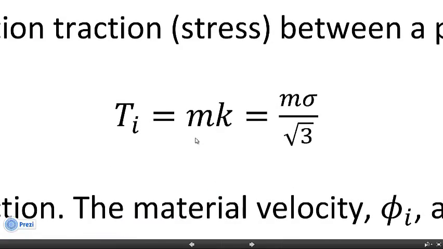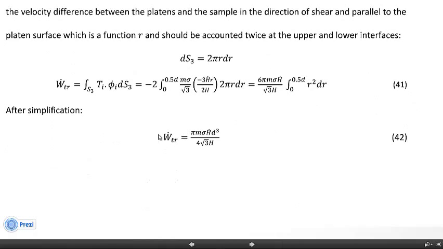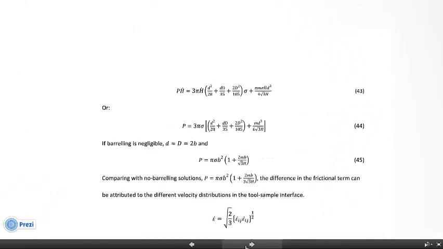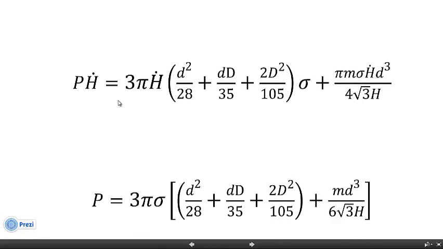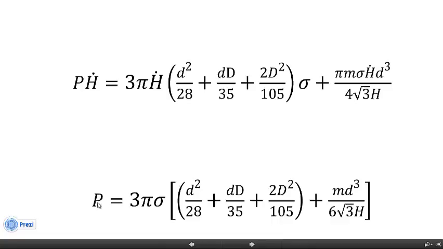The friction solution we seek should be independent of constitutive behavior and rely only on geometry changes. The last work rate term is the constant friction coefficient multiplied by the yield stress in shear, which by the von Mises criterion correlates to the effective stress. After integration, plugging all values into the upper bound theorem — where the external work rate is the force multiplied by ram velocity — we eliminate ram velocity from both sides, giving the correlation between force and flow stress as a function of D, d, instantaneous height, and friction.